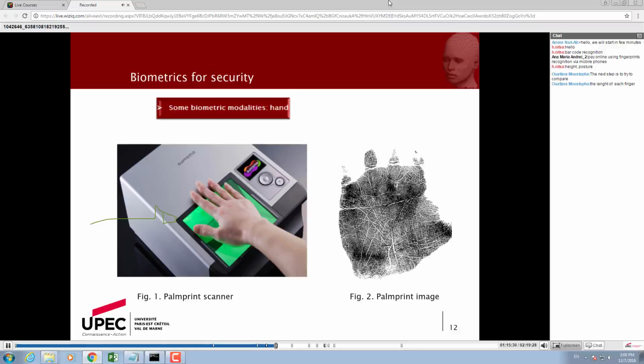Have you ever seen systems like this? Yes? No? This one can be used to extract the palm print. Compared to the previous one where we captured just the fingerprint, here you can capture the palm print. And what can you imagine as processing for this type of images? It's like a big fingerprint. Yeah, it's like a big fingerprint. Because you need image processing, you have to pre-process the data.